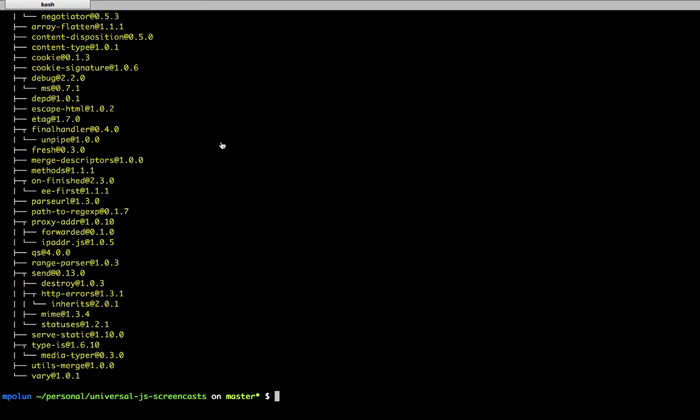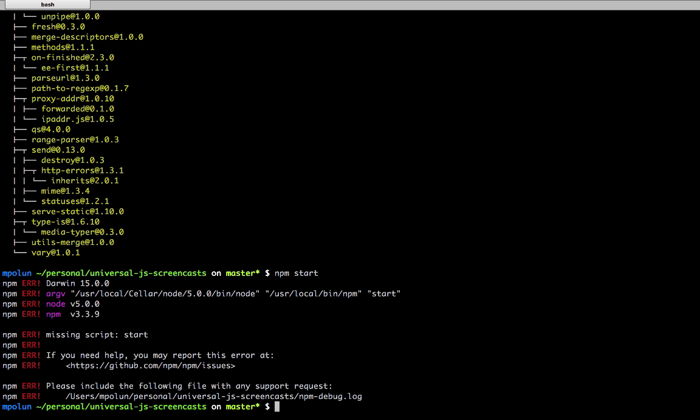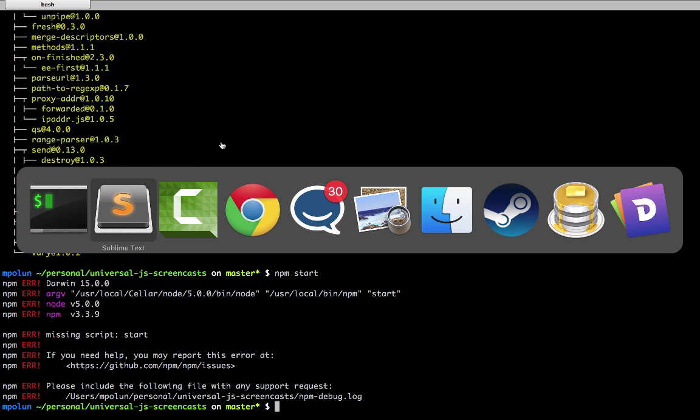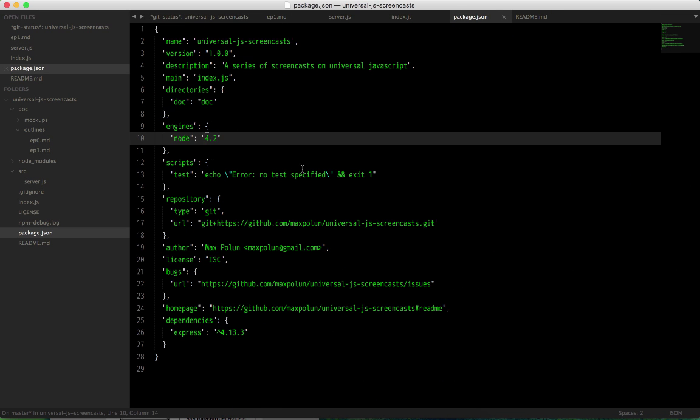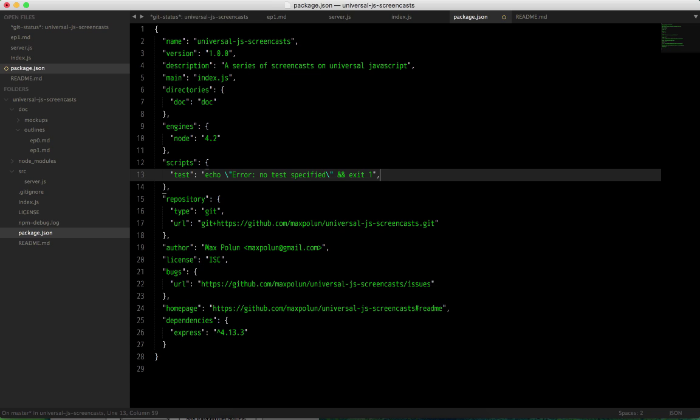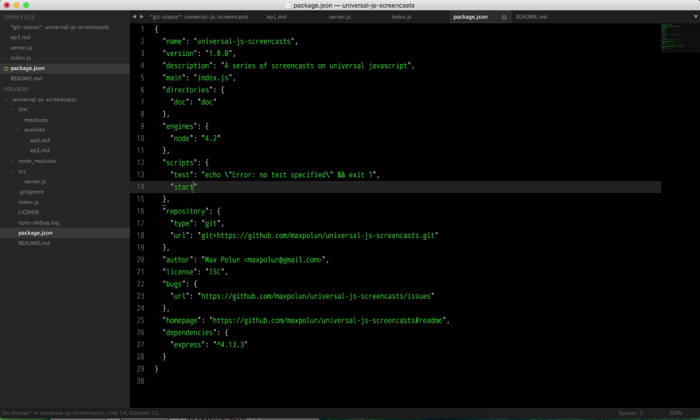Okay, so we'll do npm start. I don't have a start script, so that's very simple. Start, node index.js.